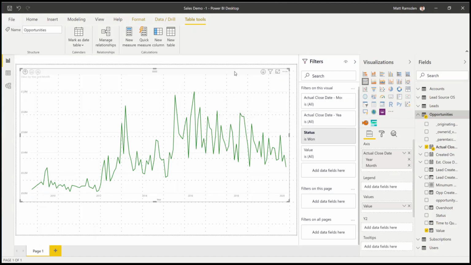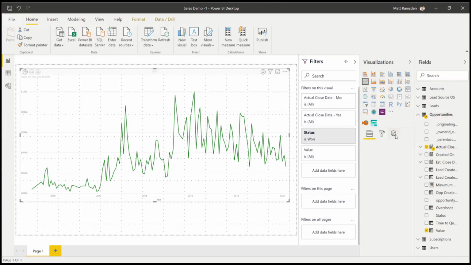You might want to add a few more analytics to this. On the right hand side, we've got a little analytics tab here. On here, I might want to see a trend line. If I just add in a trend there, you can see it trending over time, going upwards in a positive direction. As I mentioned, one of the other interesting features is adding a forecast.